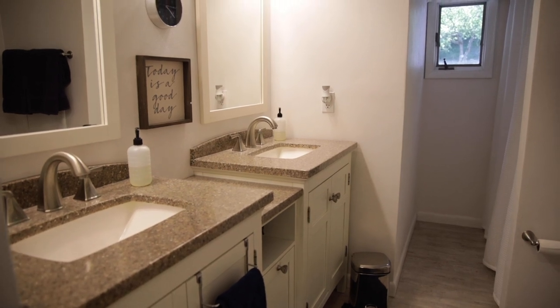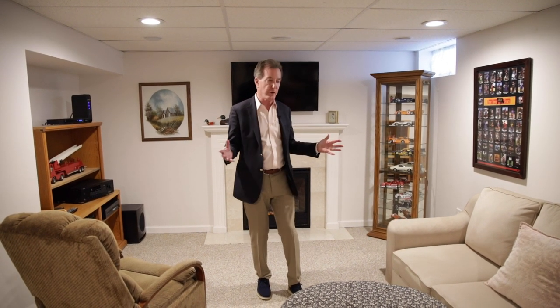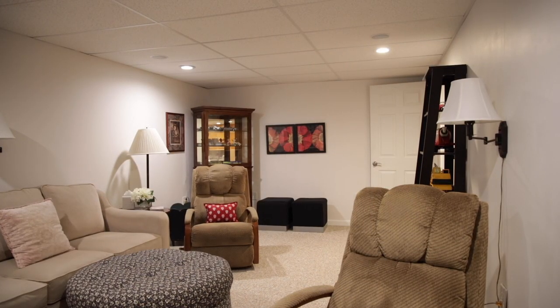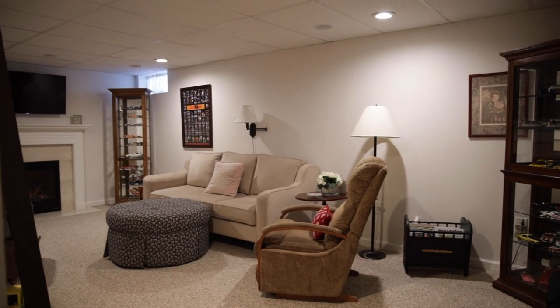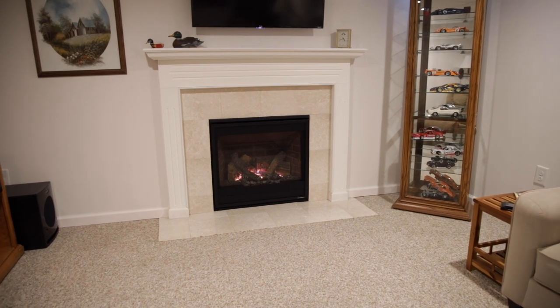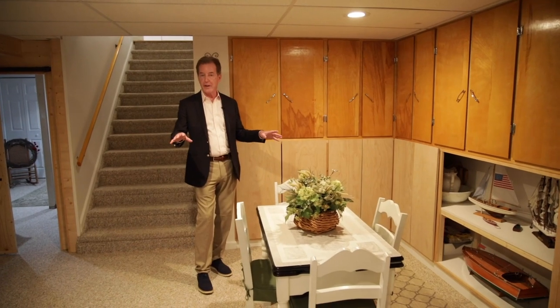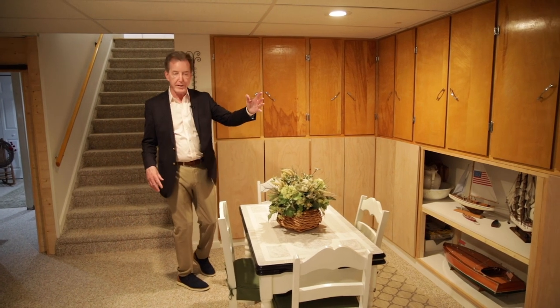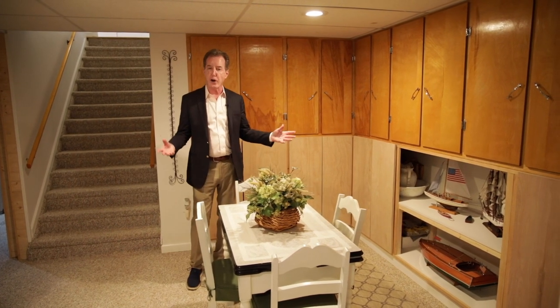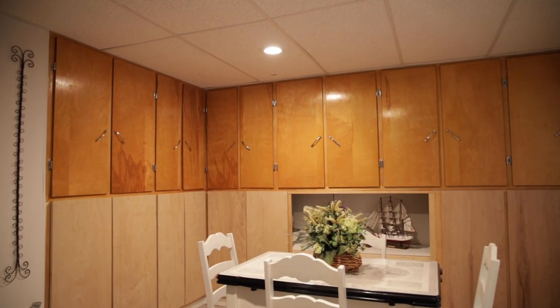It's really all been done. In the basement, it's been completely redone. This family room could easily be used as one of the bedrooms if you wanted. The room has a gas fireplace, all refinished with new ceilings, new walls, new floors. This central area has all the cabinetry you would ever need down in a basement and could be used as a card room or game room for the kids.